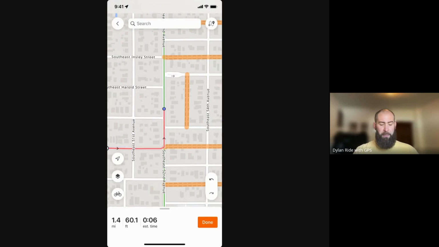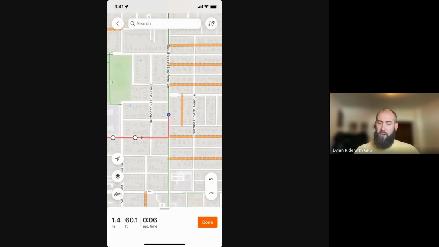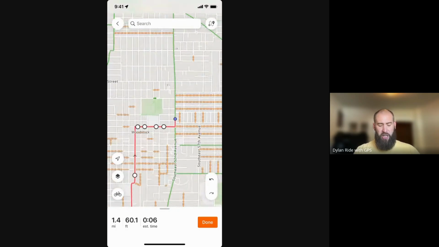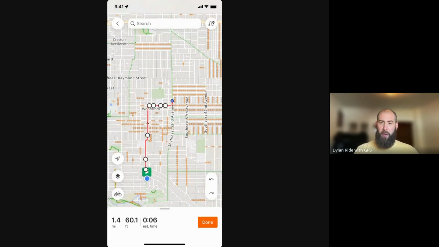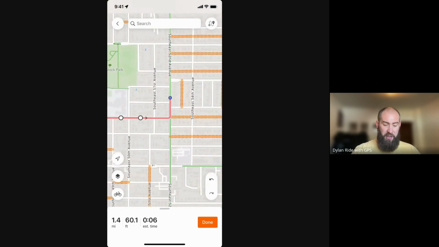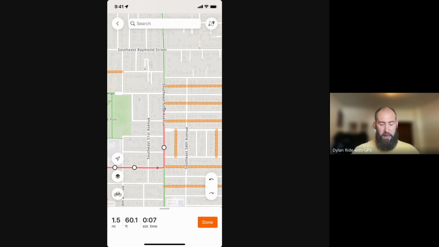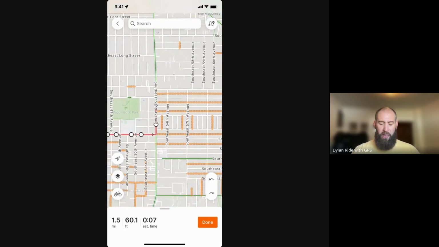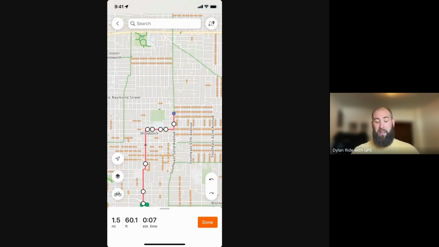The reason you don't want to tap in the middle of an intersection is because when you do that, the route planner has a hard time telling which direction you plan on going, and every once in a while that can result in either an incorrect or missing cue. But if you tap just past intersections in the desired direction of travel, the route planner is going to work exactly the way that you want it to. Your route line will be nice and clean, and your cue sheet will be nice and accurate as you go through here.